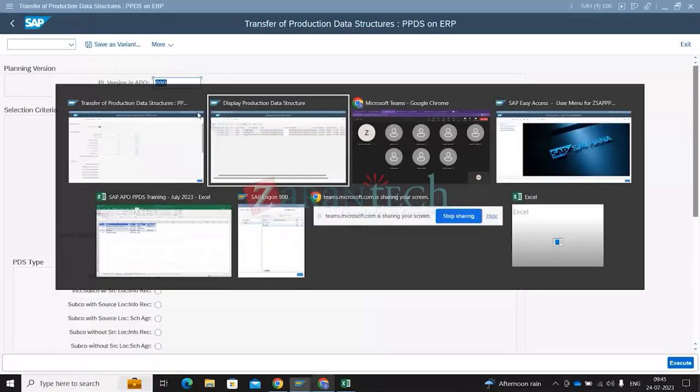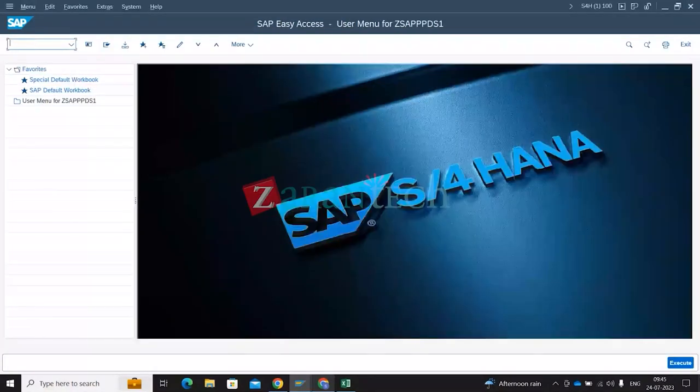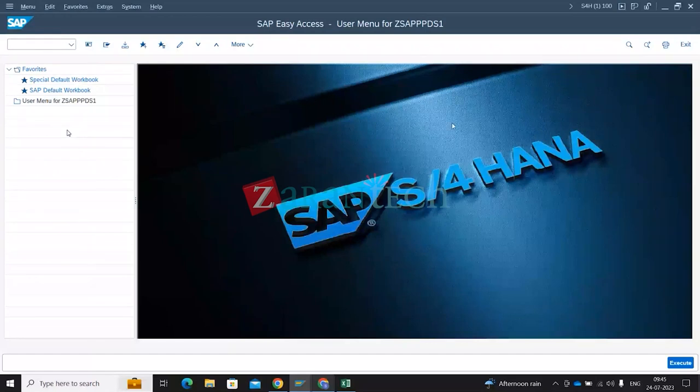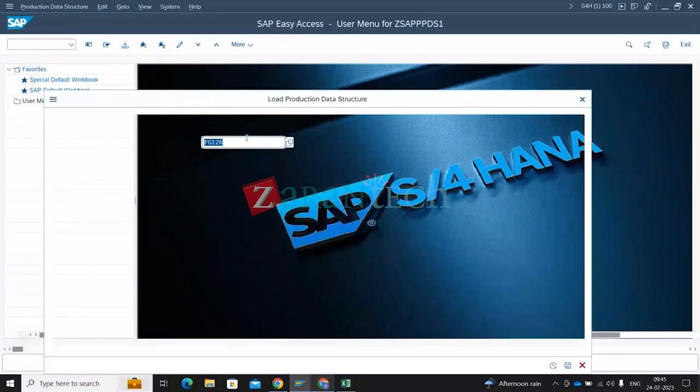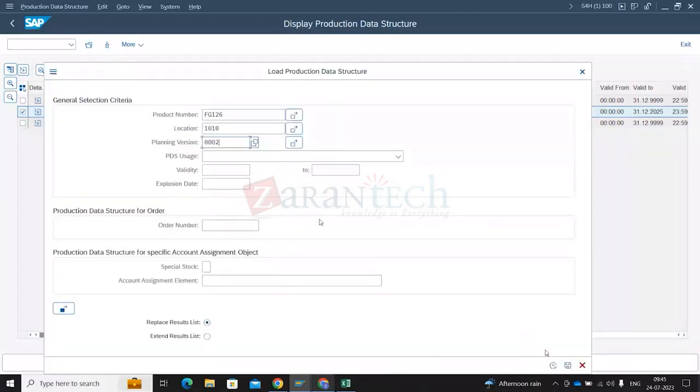One last trial I'll do is I'll go out of the transaction completely and then reaccess it. Maybe that's the thing. Ah, it has come now. I don't have an answer now. What happened there? Okay. No mind. So now I'll just filter it for my production version 002. Rest of them I will not mind. And let me see if it looks correct.